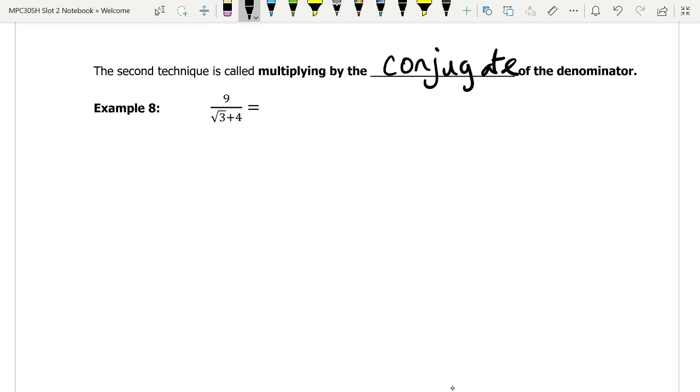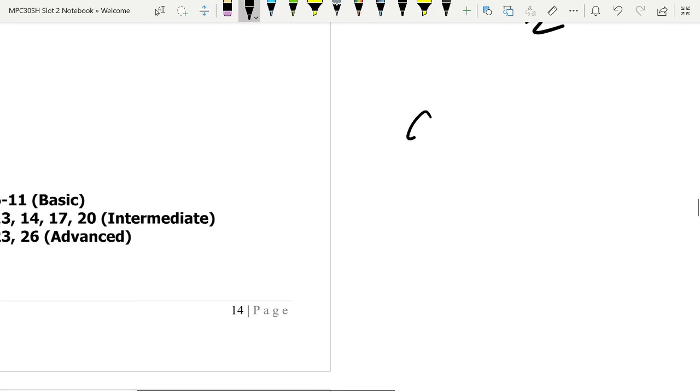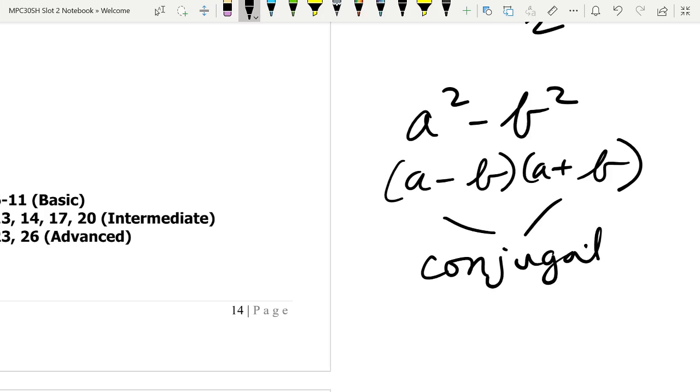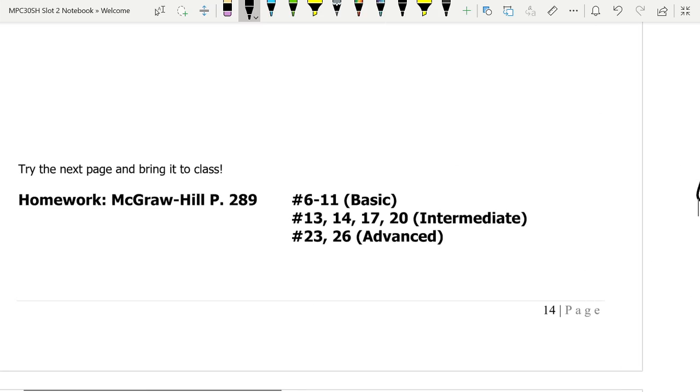Okay, here's what a conjugate means. Remember this, guys? Factor that. What do you get? Oh, don't all shout it at once. Come on, what do you get? There you go. You get a minus b times a plus b. If you were listening carefully when we did this, I think I called those conjugate pairs. They're not opposites exactly. The opposite of a minus b would be b minus a, right? They're the same 2 numbers, plus or minus. They're called conjugates. That's what I want over here.